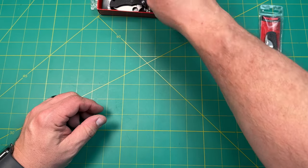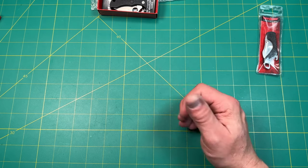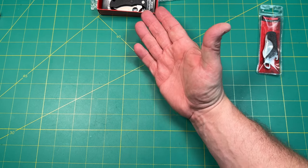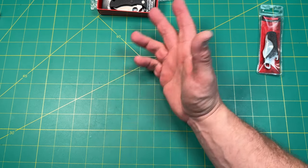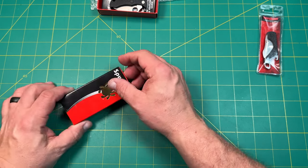Overall thoughts on the Manbug: at $58, it's definitely a budget knife, but it's an EDC absolute-use knife. For the size of the blade, you could definitely use it for hard use. It's not so much a collection piece — it's more of a keychain or very functional tool. So we'll go with that and then take a look at the Ladybug.